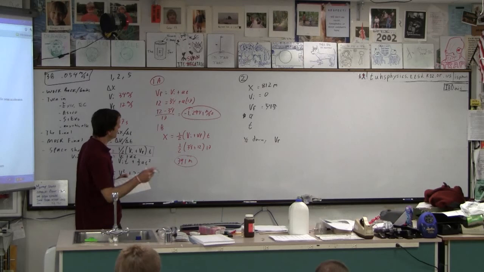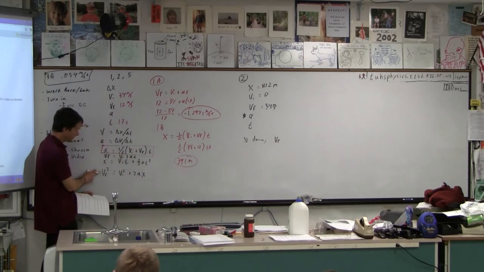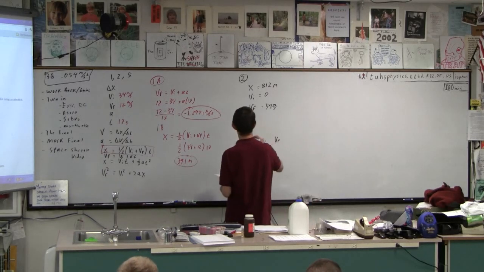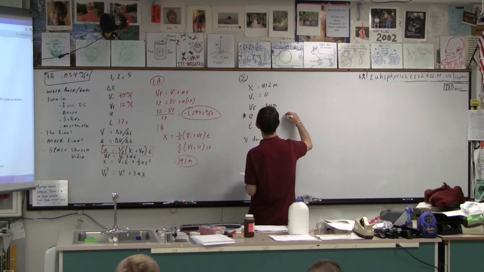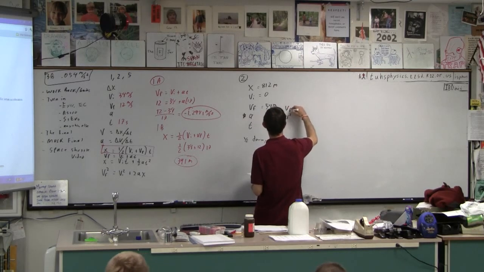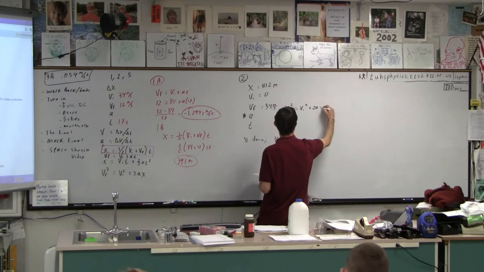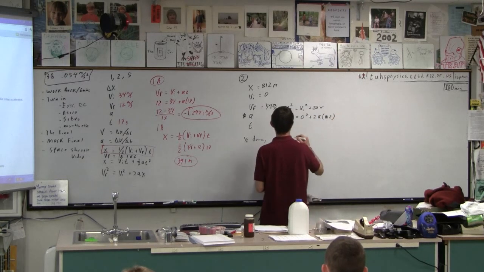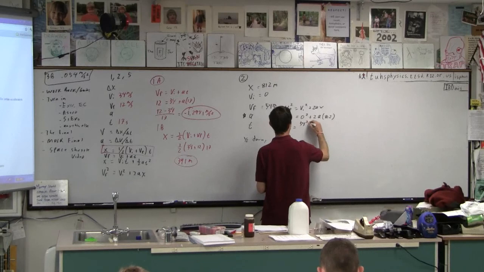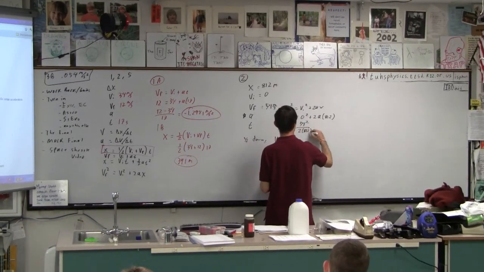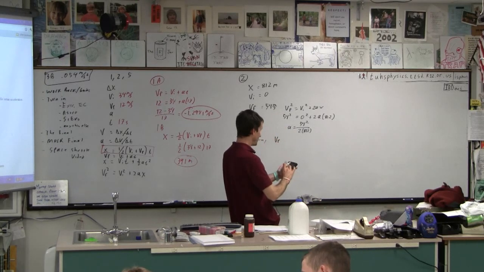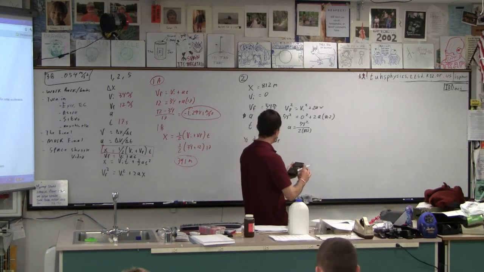To find the acceleration with those three things, I would choose this guy to find the acceleration. V final squared is V initial squared plus 2AX, because you can do it in one step and I'm lazy, right? So I'm going to say the final velocity squared, 54 squared, equals V initial squared, which is 0 squared, plus 2 times A times 812. And so A is going to be 54 squared divided by twice 812. I hope that's the right answer. 54 squared divided by 2 divided by 812. Is that 1.79?